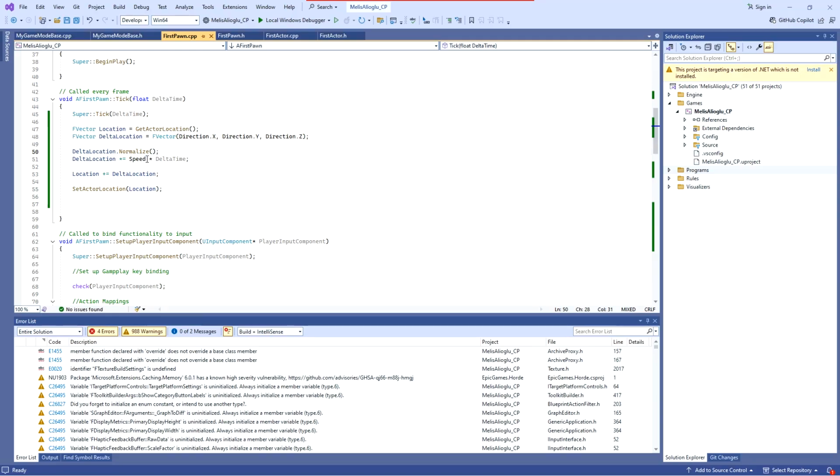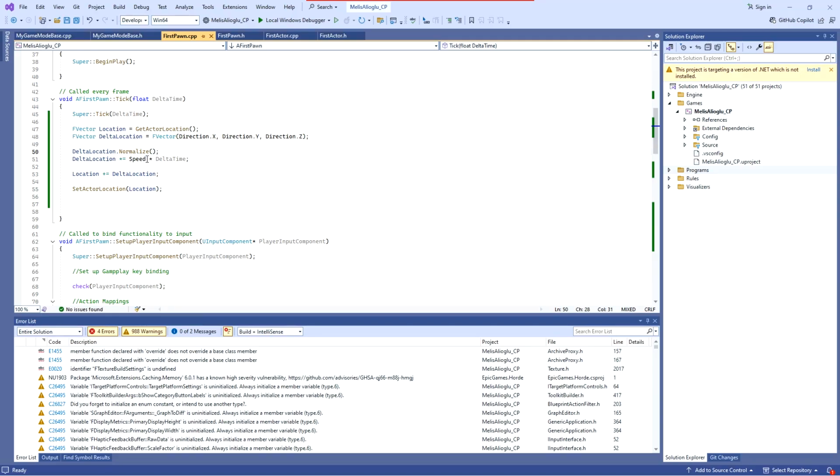Okay, so the location will move in the direction of movement just the right amount each frame to keep a smooth, constant movement rate. In fact, since location is changing by 500 units multiplied by the time per frame, the pawn location will move at a speed of 500 units per second, which is the value of the speed variable.